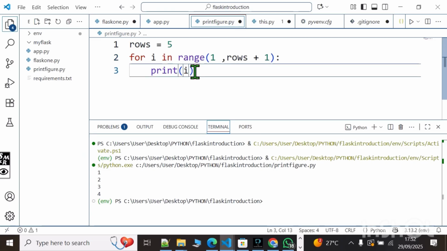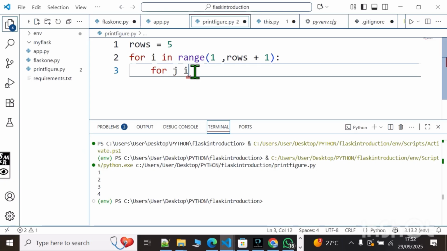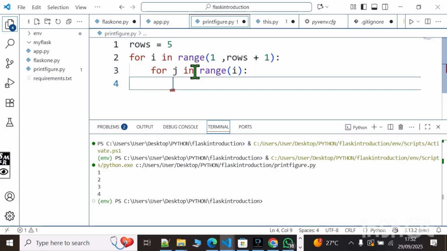So let us remove this and introduce our inner for loop. We say for j in range i. Let us first try and print j. What do we mean by for j in range i?